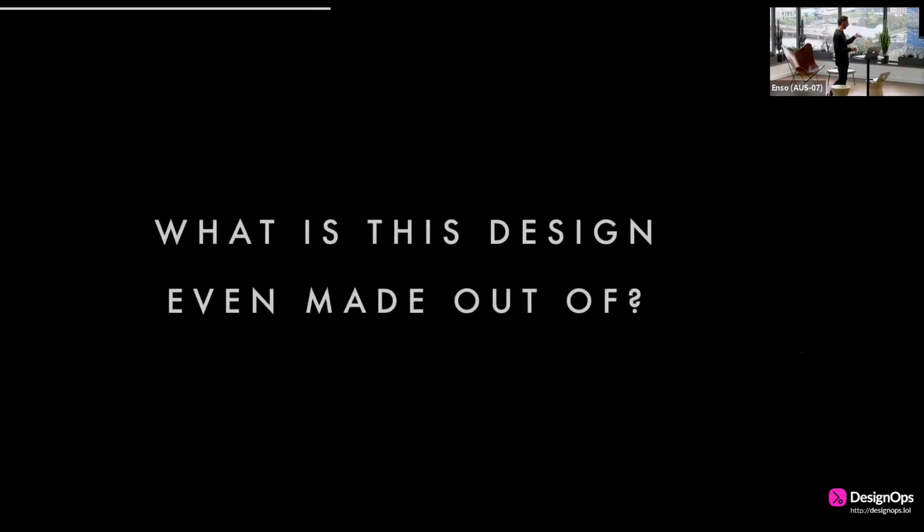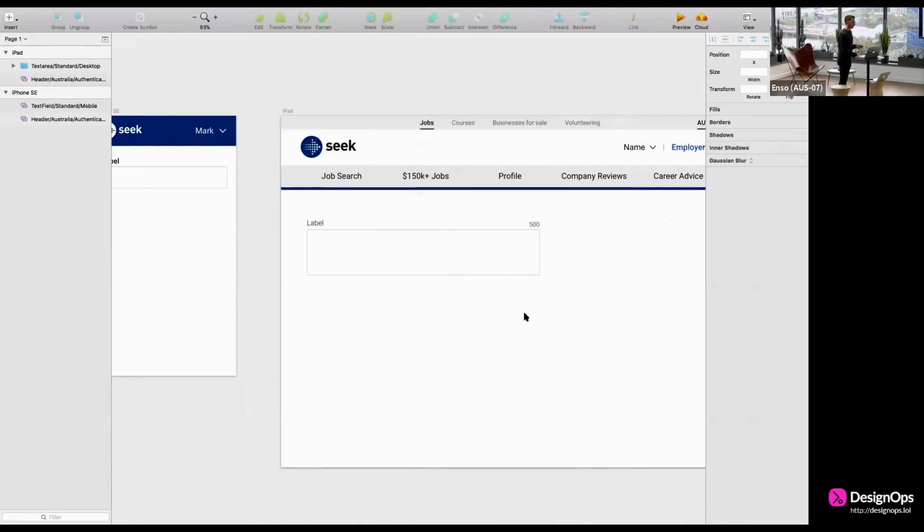And the final problem, I guess, and it's sort of related to everything we just talked about, is that there is unconstrained communication here. And by that, what I mean is that the developers, when they see this design, they're left looking at it, wondering, what is this design even made out of? For someone like me who works on a design system, it's very easy to look at a picture made up of these components and go, yeah, I know what all this stuff is. That makes sense. But imagine a developer got hired, they've just started tomorrow, they get handed a full design with one of these. What is it made out of? There is zero guidance, it's just a picture.